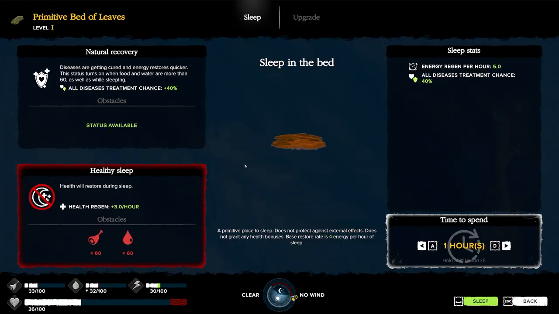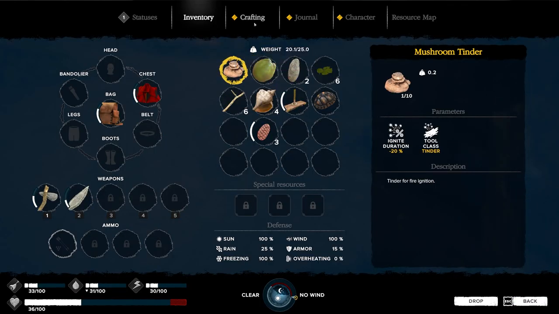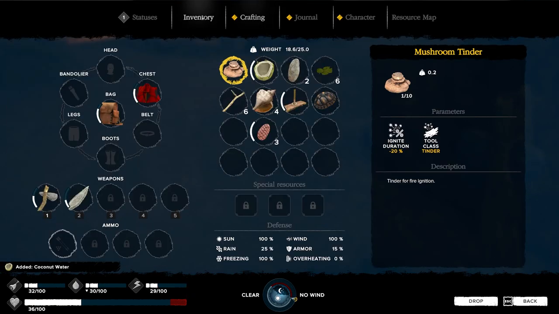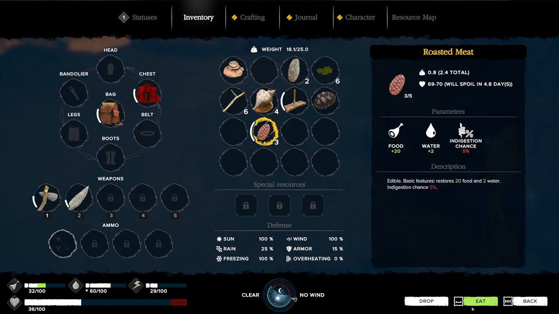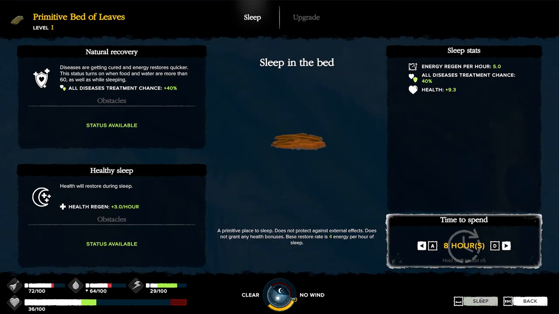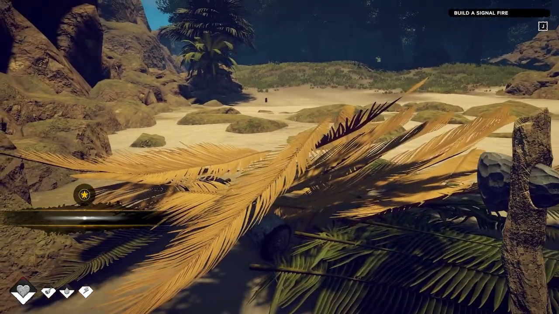Let's go to sleep. Healthy sleep. Health will restore during sleep. Health regen. Obstacles. Okay, so you have to have health and food above 60 before you go to sleep if you want to regenerate. Alright, that's kind of cool, actually. Craft that. Alright, inventory. Bam, eats. Yes, 60, thank you. Eats, eats. Sleep. And that regenerated some. Yes, okay.